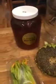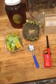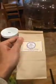Honey is where we start, and these I actually want your guys' opinion on. These are the other things that we're playing around with today, which are, as you can see, squash blossoms. We got a lot of sunflower seeds. And our other thing is a bunch of lavender. So this is food grade lavender.